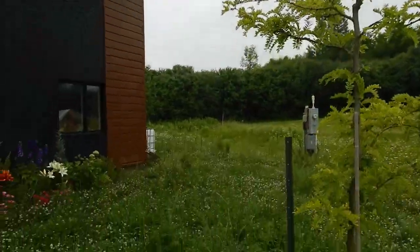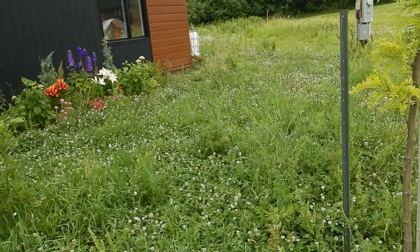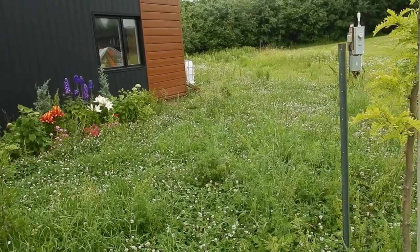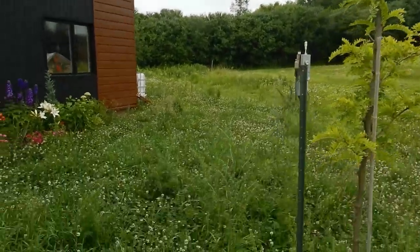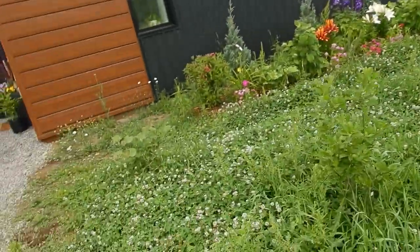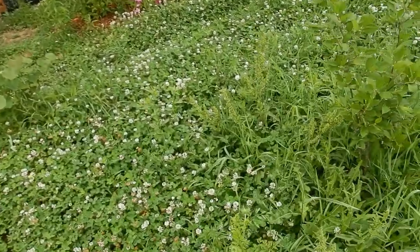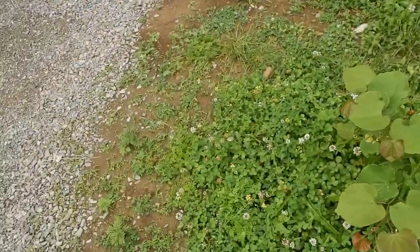Here we have a locust tree, sunburst locust, and we tend to plant sunburst locusts in every location that we move to. And so this is our first sunburst locust. We're talking about planting another one in the back. Here's another serviceberry. You can see it's got the same flowers on it. And here's another plant of some kind or other.